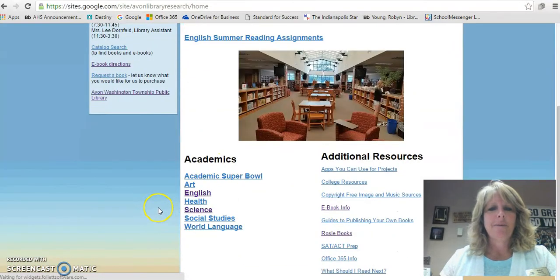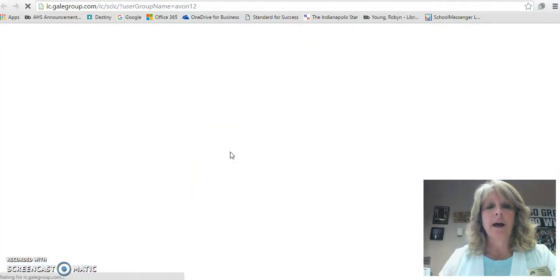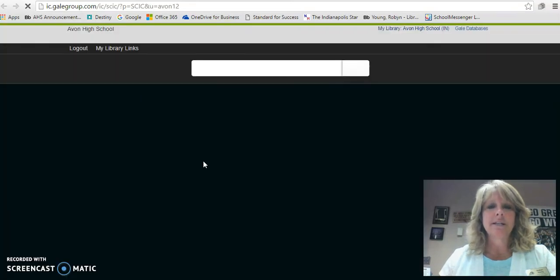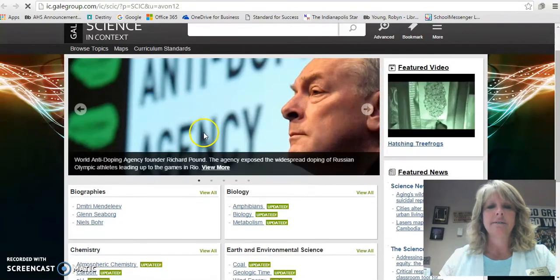If we scroll down, I've made it nice and easy for you. There is a section that's called Science, and that's going to pull together all of our different science resources. We're going to start with our Science in Context database. Our databases are not accessible through Google, so you can't Google and try to get to these databases. These contain very good, high-quality science resources that are specifically designed for high school students to do research on. And they're set up very easily.